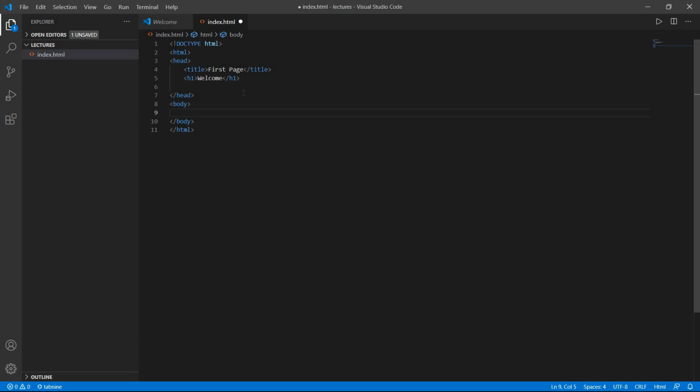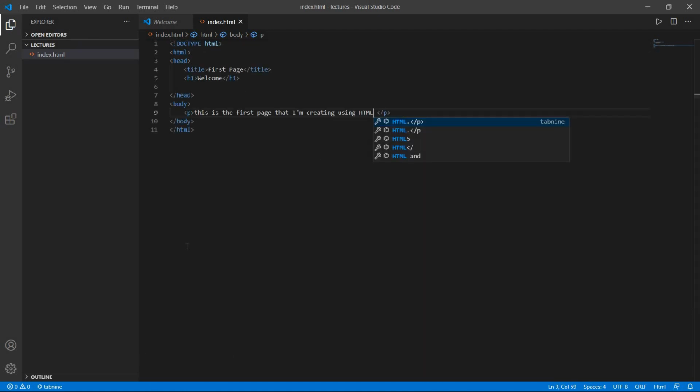Here we use a tag called P, which is known as paragraph, and then you can give any paragraph into the site, for example, and I'm saving it.